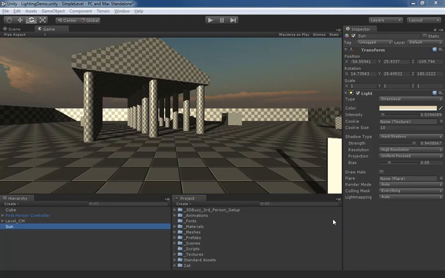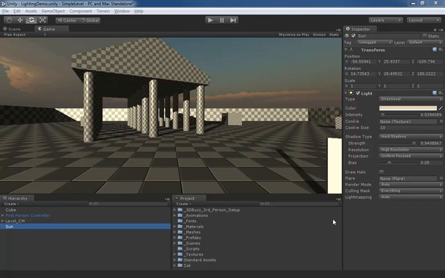The last shadow property found within your light settings is shadow bias. What this actually does is take your shadow and push it a little bit away from the source of the casting object. Now, why would you ever want to do that? Well, the answer is sometimes there will be errors in your shadows. It's just kind of the way it works.